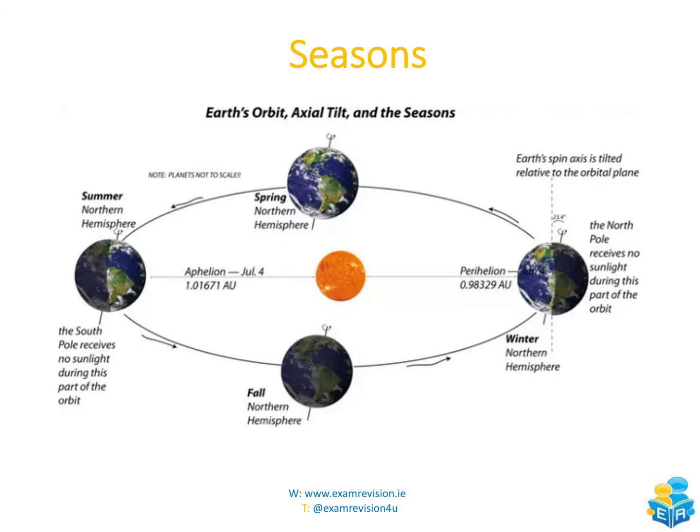The first one we're going to have a look at over here is the idea of summer in the northern hemisphere, which is where we exist. In summer in the northern hemisphere, we're tilted toward the sun. This is why we have really nice long days and nice weather. But in the southern hemisphere, it is winter because they're tilted away from the sun. They're not receiving as much sunlight, days are shorter, and the weather isn't as good.